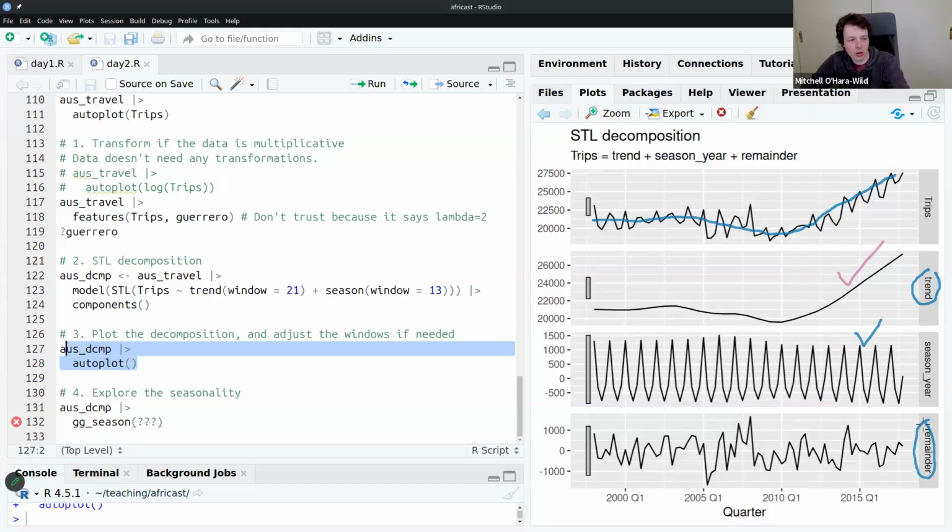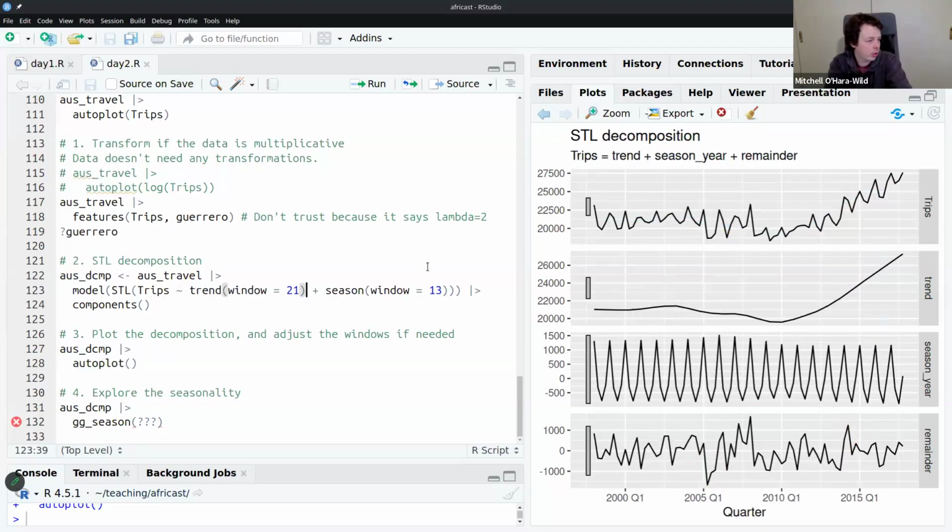Lastly, the remainder component also looks pretty random. In fact, it revealed to me something that I didn't see in the original data. You can see this drop here, a little outlier, is more obvious in the remainder term. And perhaps this increase as well for the trend change is more obvious in the remainder. So this STL decomposition allows me to more easily see the outliers and unusual effects and even the underlying trend by separating the components. There's some other suggestions to try a trend window of 7.